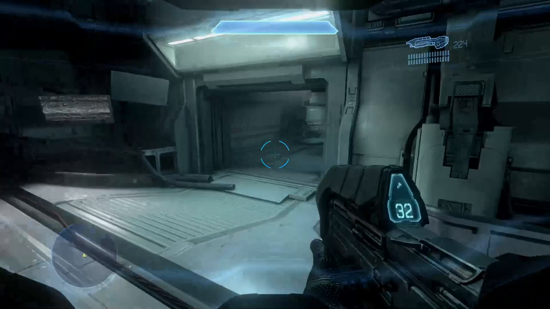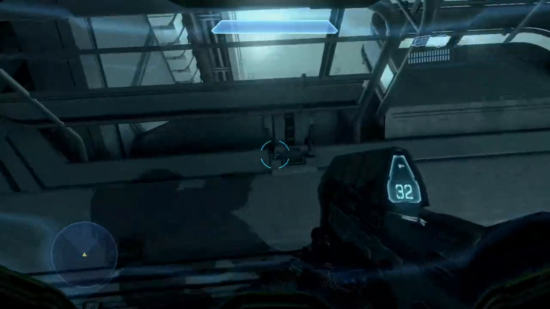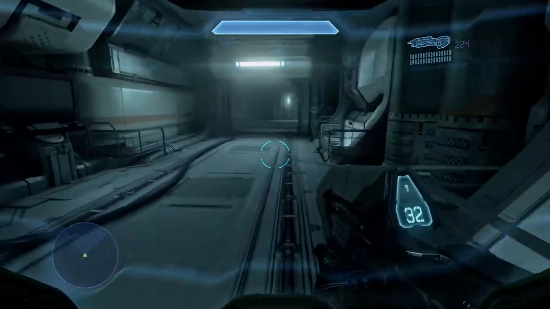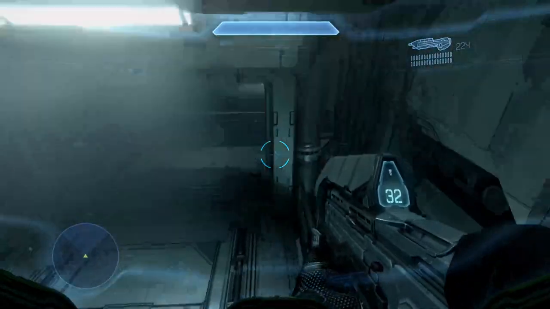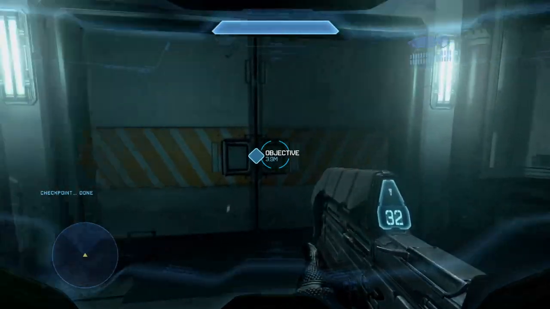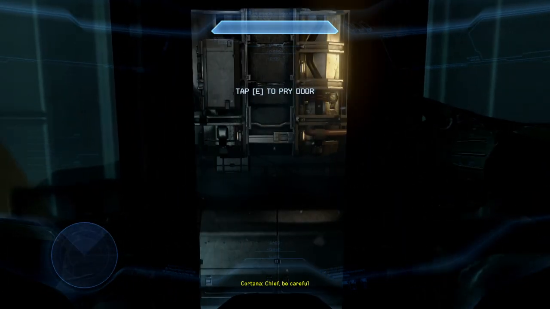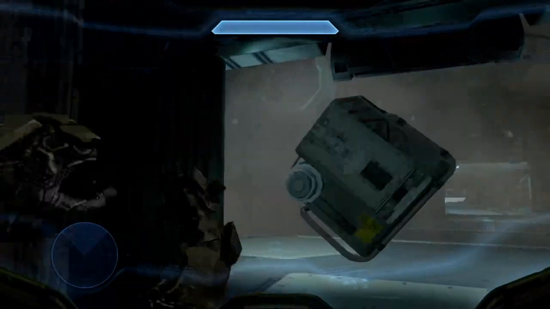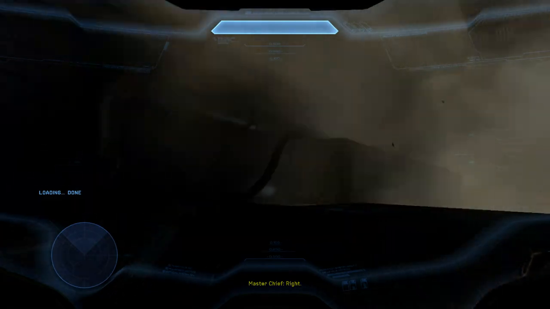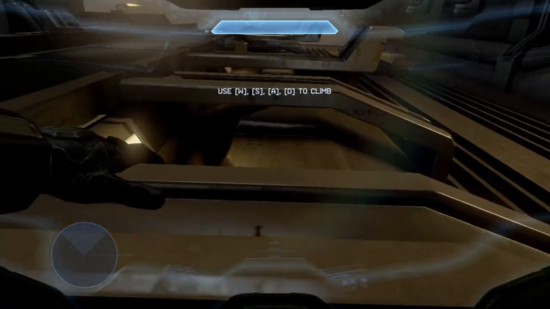Yeah, okay. Well, you know what? Let's just keep going. Wait, hold on. The elevator doors look sealed tight. Oh, I can't jump. Can't jump in that little space. That's all right. Elevator doors. Oh. Be careful, because some areas might have lost pressure. Right. Okay.